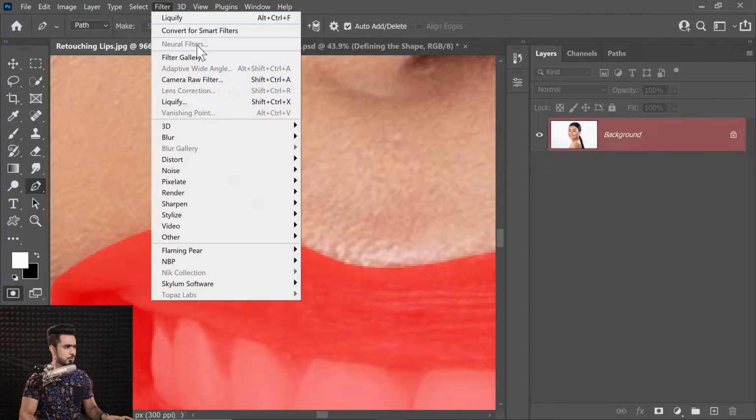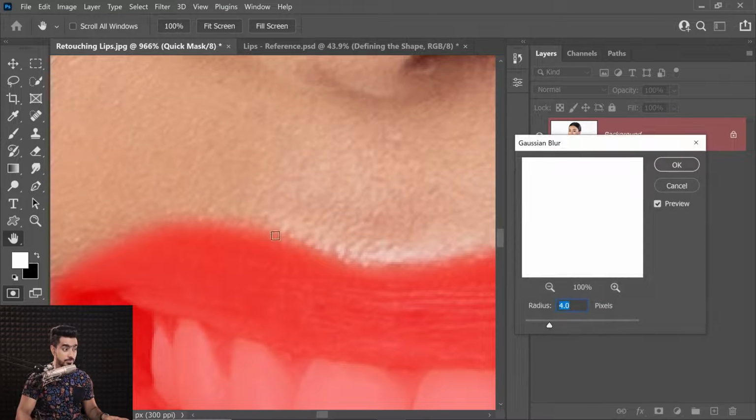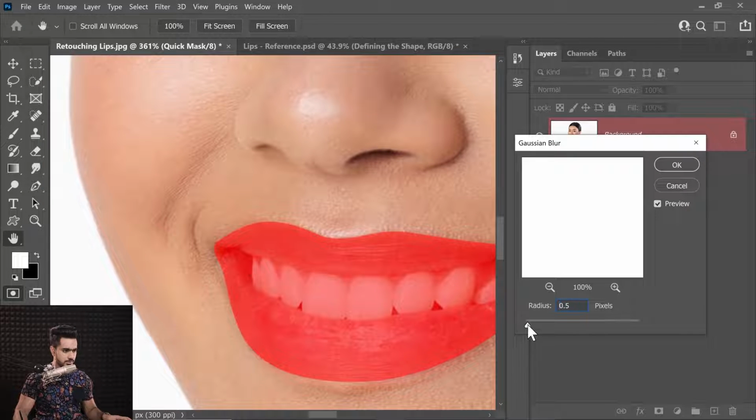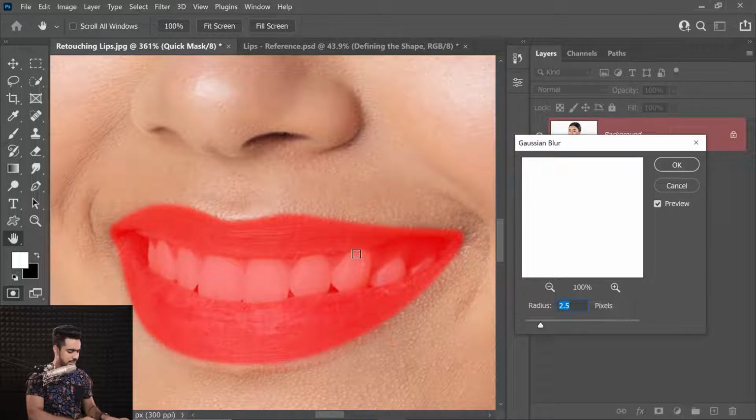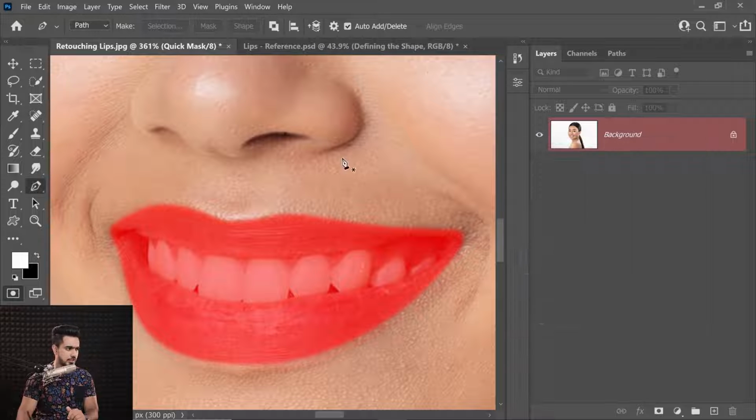Let's blur it. Go to Filter, Blur and Gaussian Blur. Now keep in mind the selection is being blurred, okay? So let's zoom out and slowly and gradually increase the radius and stop at the point where it looks natural and right. So I feel 2.5 would be a good place to be. Or I would even go with 2.4, a little less than that. You can even go lesser if you really want a fine lip shape. A lot of high-end retouching work has that. It's up to you. If you want a little more natural look, you can keep it higher. So for me, I feel that 2.4 is a good number.